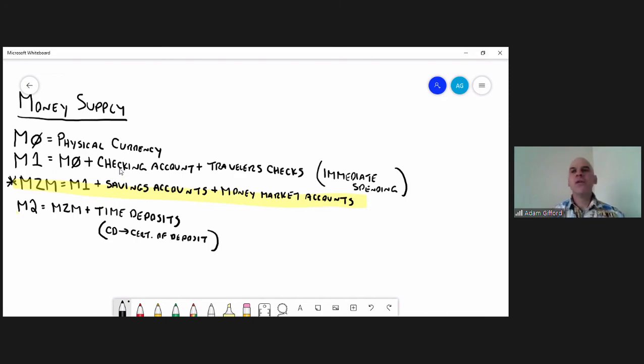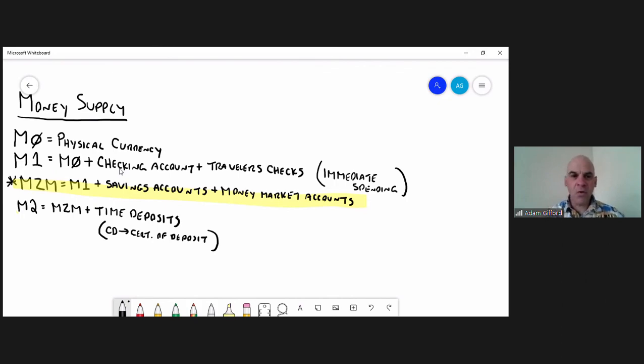So the M2 used to be what we talked about, the money supply. But the problem was time deposits. We talked about the money supply. We want to know how the economy is going to be impacted. And time deposits are not money that can be spent immediately. By definition, it's money that cannot be spent immediately. So we stopped using the M2 and they created what's called the MZM. So the MZM is money that can be spent immediately.